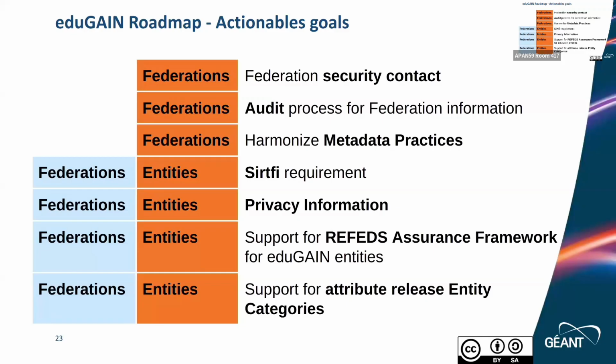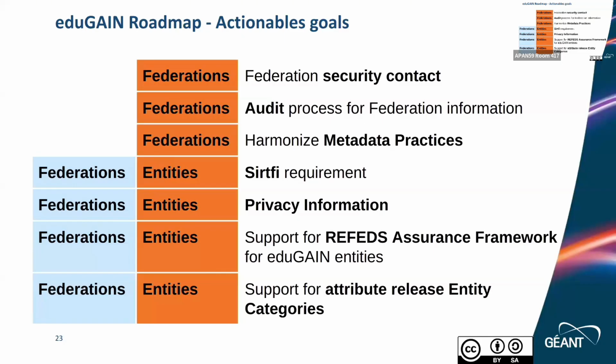So before that, we didn't have a security contact registered for federations. This was the first step. We are not finished with that yet, but we are on our way. And what this will be, this is my personal guess, it will be mandatory, as federations need to have a security contact. We are at 70%. We are on our way, but somewhere we need to draw the line and say, now you must have it.